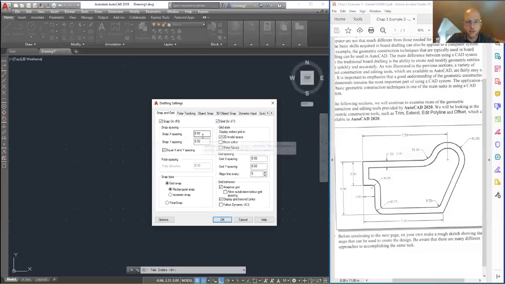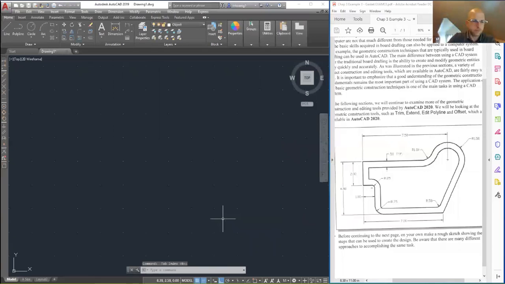Our spacing, as it has been up to this point, is 1/2 inch. So we're going to snap every 1/2 inch. But for this problem, we're going to change the grid lines or dotted grid to 1-inch spacing for the X and for the Y. What this means is I'm going to snap every 1/2 unit, but I'm only going to see a grid every 1 unit. It's going to be a dotted grid, and we'll just hit OK. So to illustrate, you can see I'm snapping not only to the grid dots, but in between the grid dots.